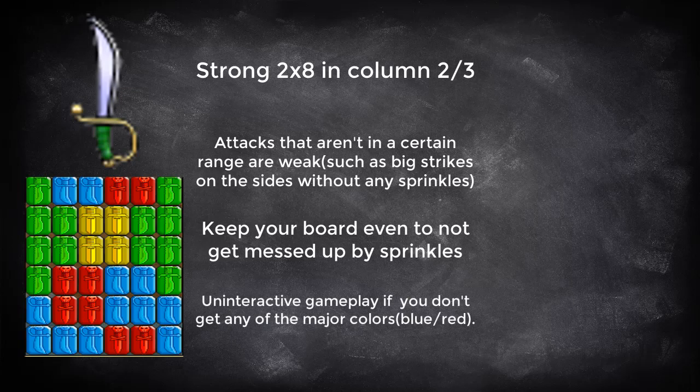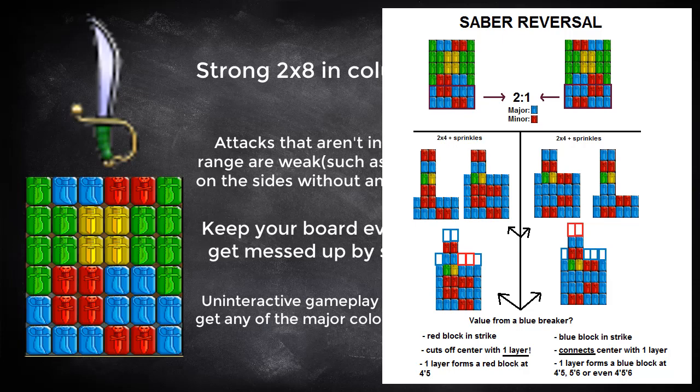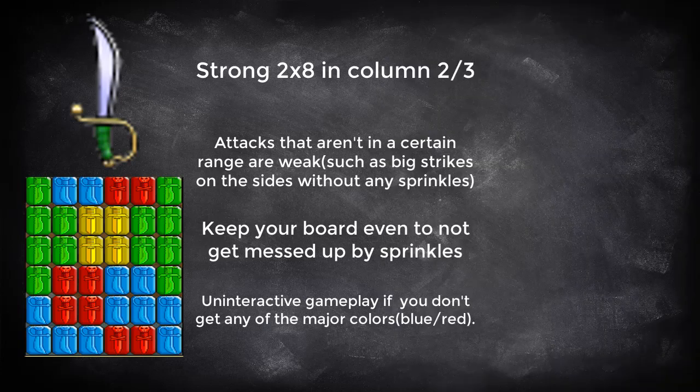But alright, and lastly, why is the non-reversed saber stronger? Because of the nature of sprinkles, it makes it harder to connect the major color, as you can see in the picture. This makes it even harder if you need 2 blue breakers when you split the 2 major colors, like the blue in this example, which makes the reversed version quite a bit weaker.